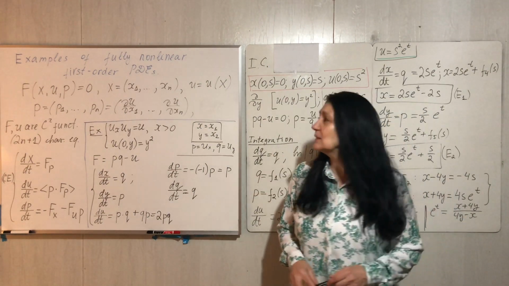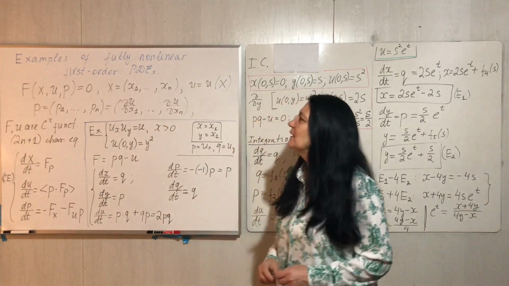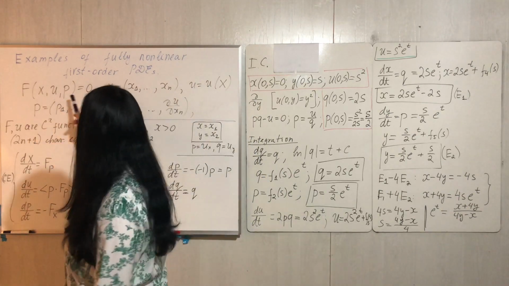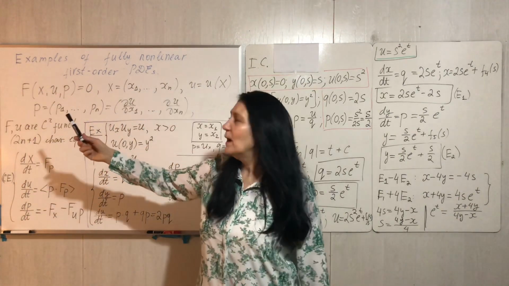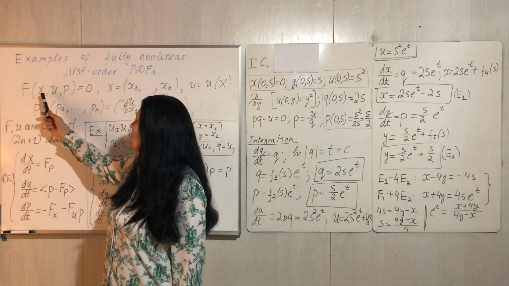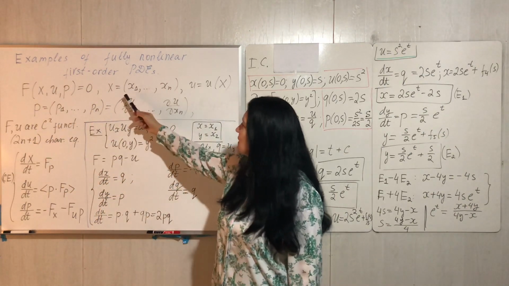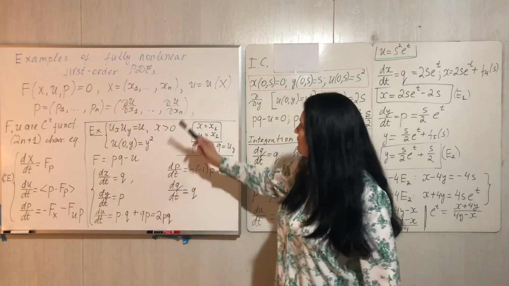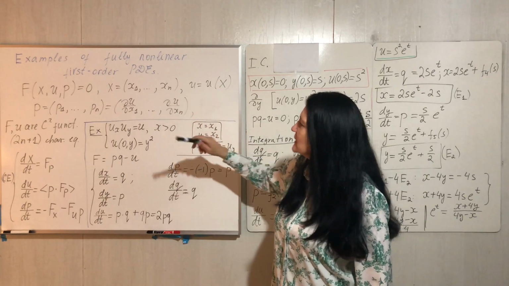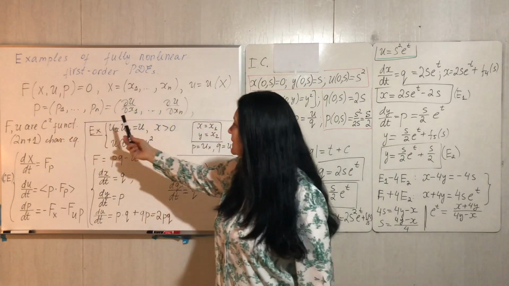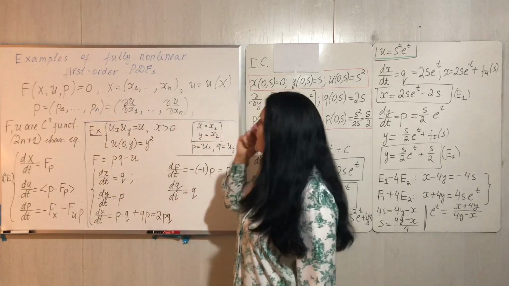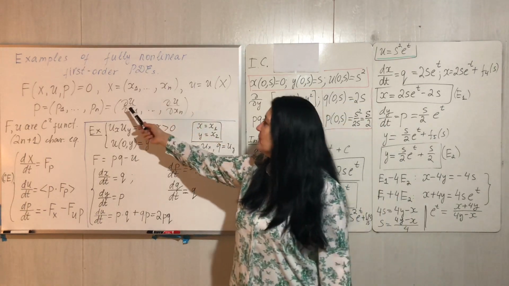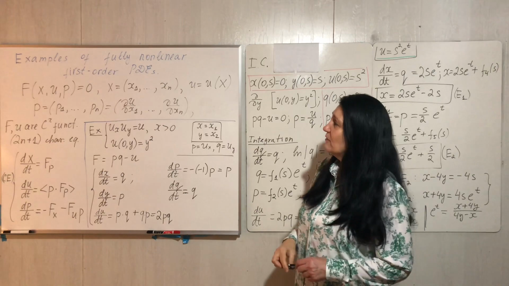Some examples related to fully nonlinear first order partial differential equations. In the previous lecture we had our nonlinear equation written in this form, where f is a function of x, u, and p, where x is an n-dimensional vector, I use straight x for vector, u is a function of x, and p is also an n-dimensional vector of all partial derivatives of our function u with respect to each independent variable x, right?